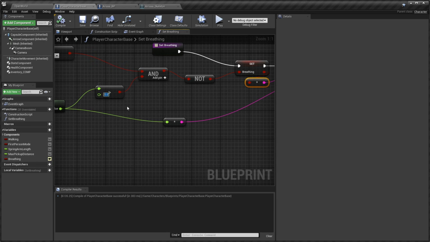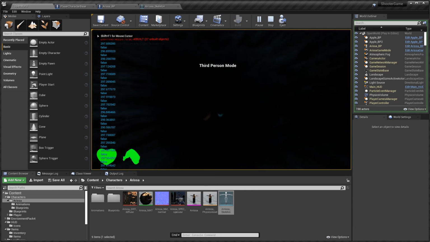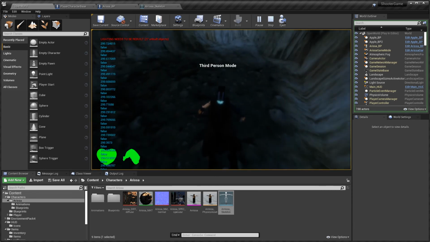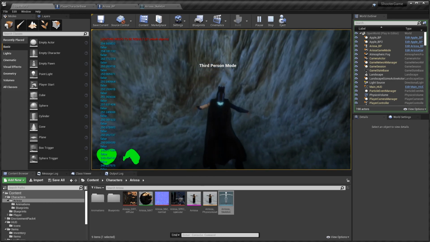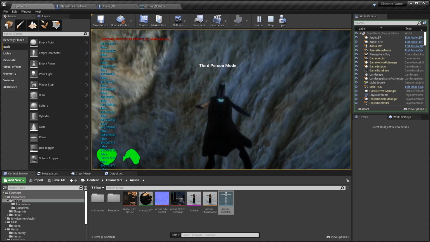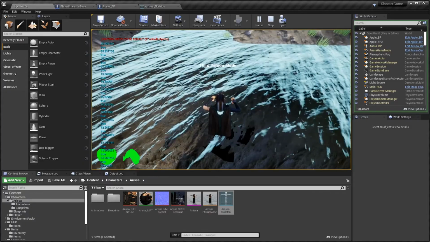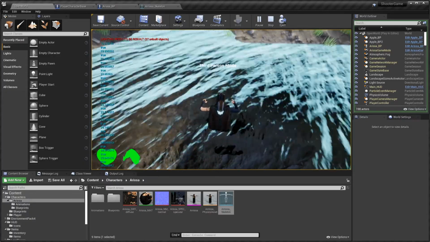So if we're going slower than about 50, it looks like we're breathing again. Let's see how this does. Let's dive down. As long as I'm staying down, I'm not breathing, and we come up, still not breathing, and I'm at the surface, and now I'm breathing shortly after I get to the surface. So that looks reasonable. All right.